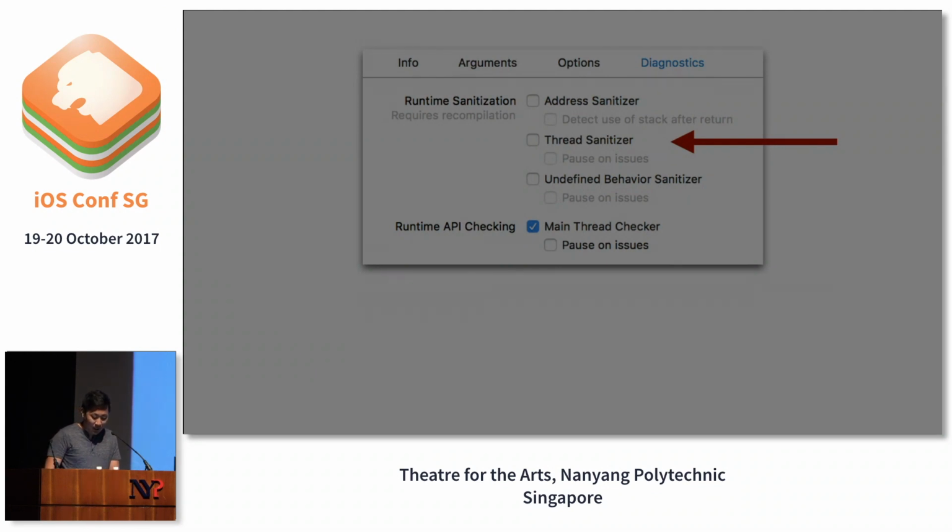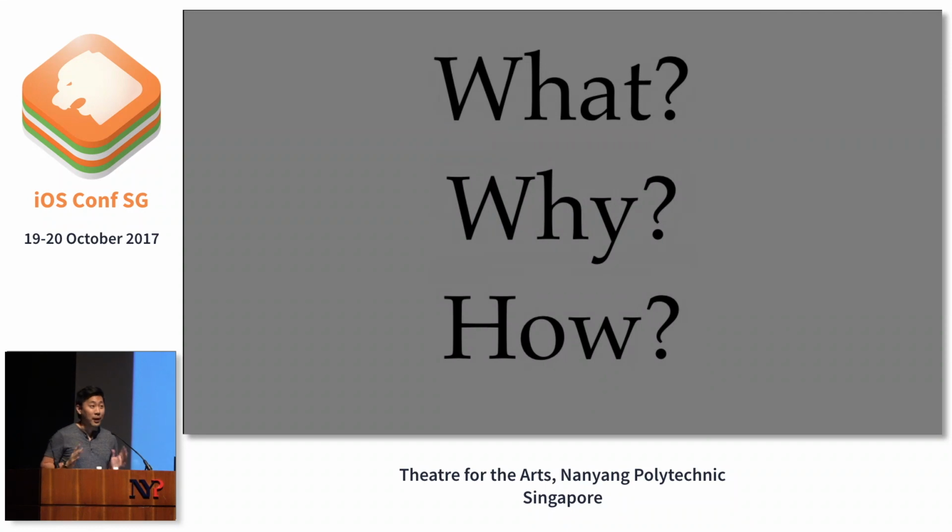Okay, sounds good. So I want to dig into the practical parts of the thread sanitizer, what it does, why you would want to use it, what kind of problems it will solve, and how it does it. That's the practical part. And we'll look at some really simple sample code, some examples. We'll look at a little bit of dispatch queues, that kind of thing. And we'll understand a little bit better what kind of code the thread sanitizer will warn you about.